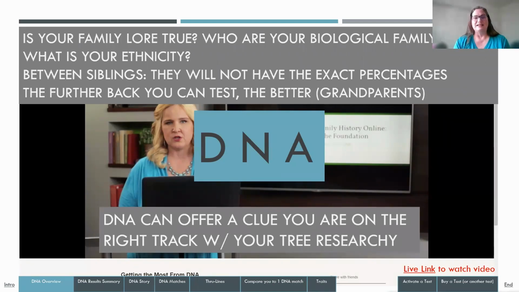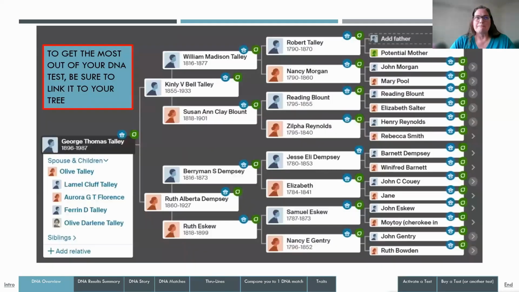And so your DNA is a combination of what your grandparents or great-grandparents might be, and it's hard to know exactly which portions come from which parent. So anyway, I just think that's helpful if you're looking at having other people in your family do a test. And also DNA can always offer a clue if you're on the right track with your research.